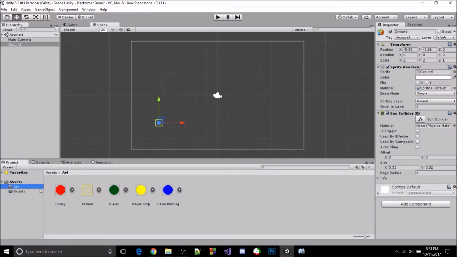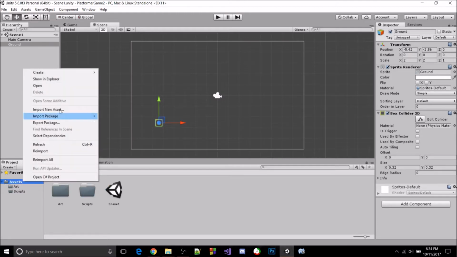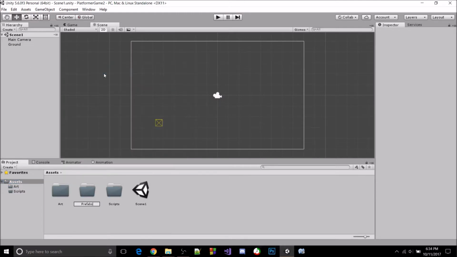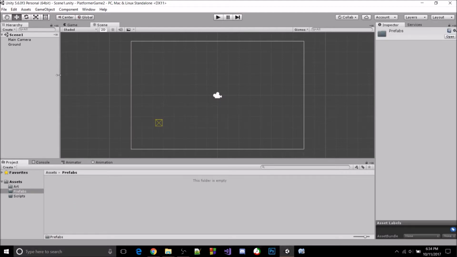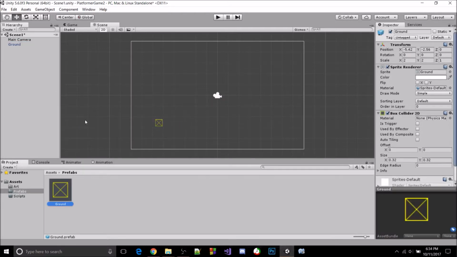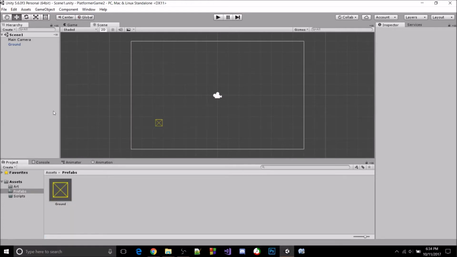Let's create a new folder here and call it prefabs. What prefabs are essentially is items that can be instantiated in the game and can be copied, and whenever you edit one of them, you can change all of them if you want. And so this is useful for creating many different types. Let's say you want to create a lot of objects like bullets, for example. We want to make a lot of those.